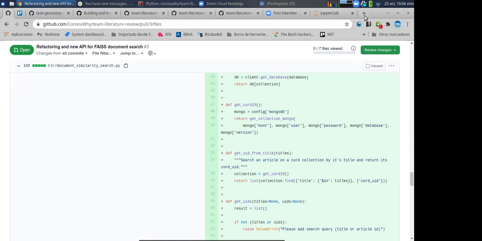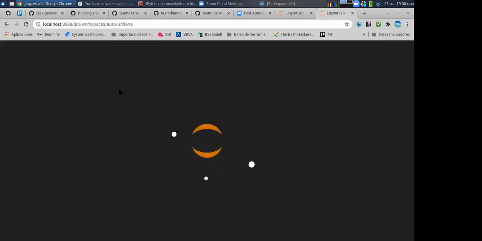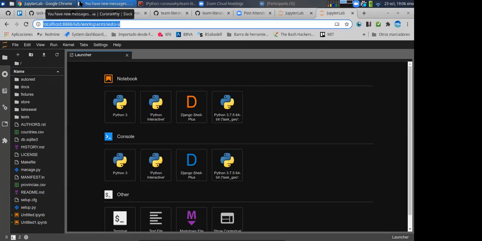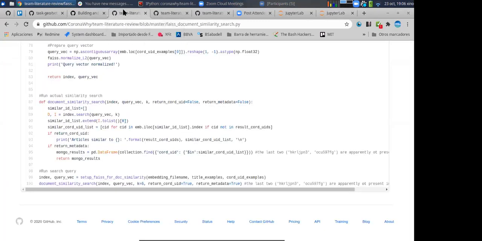I don't know if I have something open in any project. Never open a Jupyter Lab like this. I got something more data scientist. Yeah, but this is not. The thing is that I work with notebooks and my notebooks are dirty, and I wanted to show you, but this is a confidential project. Sorry.